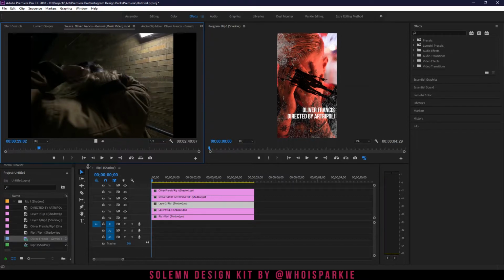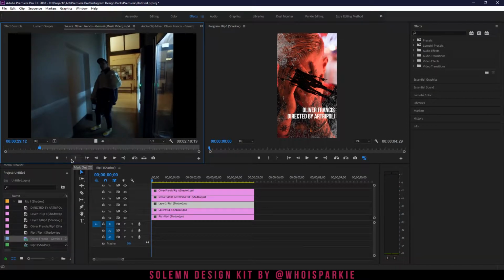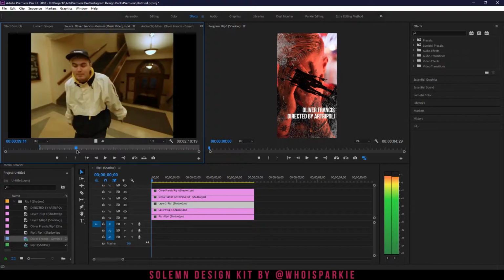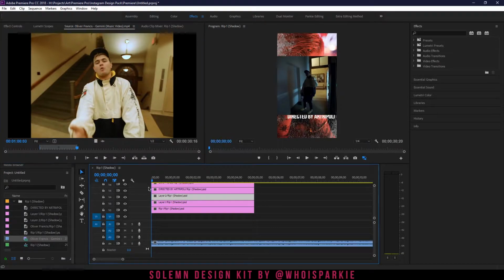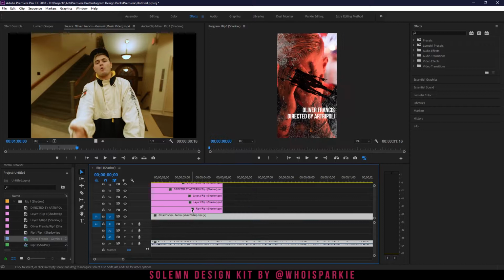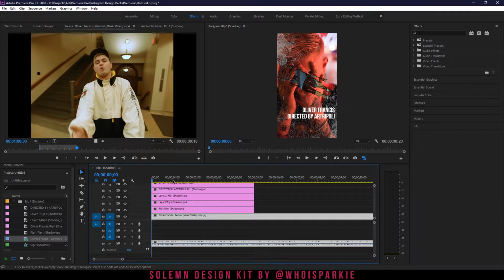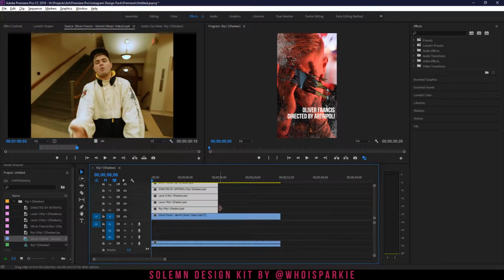You just find the exact point you want to go to. You can use your arrows to find the exact frame. Then you can hit I. It'll find your in. And then you just hit O for your out. And there you have it. And then I'm just going to drag it up here just so I can make another layer for myself to put it under. All right. So now we have exactly what we want in the preview. We're literally just going to drag these out just so that they can be the same length as the preview of the video.